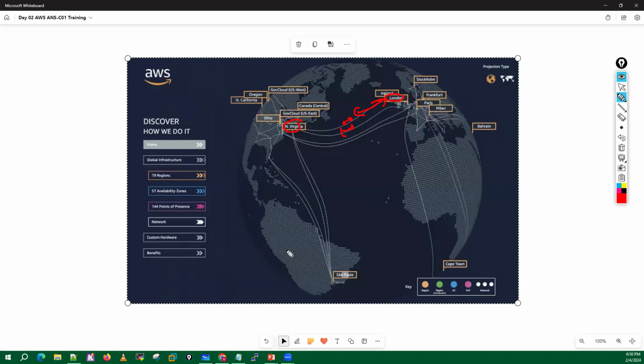Because now if your resources are at an edge location in Delhi, and you want to access the main resource in North Virginia, that traffic will go through the AWS internal backbone network, which is a very, very fast network. So you will get very high speed. So it has connectivity like this, just remember.